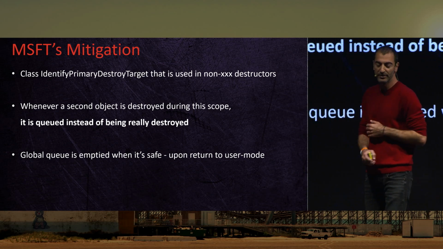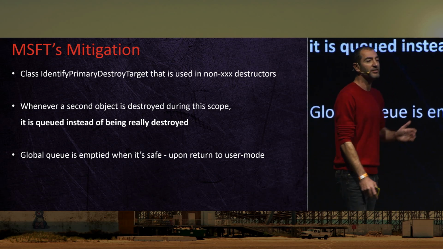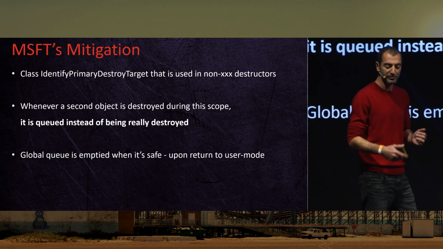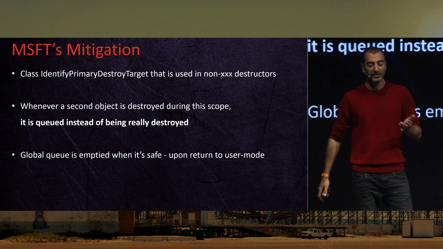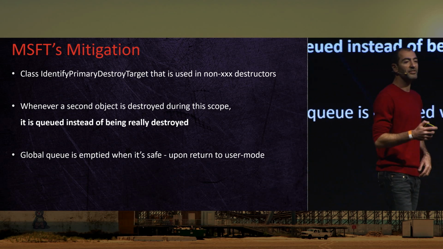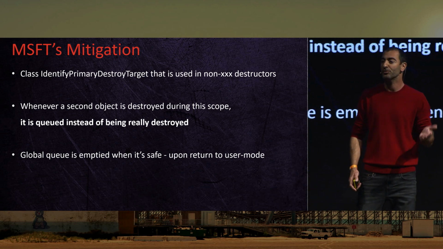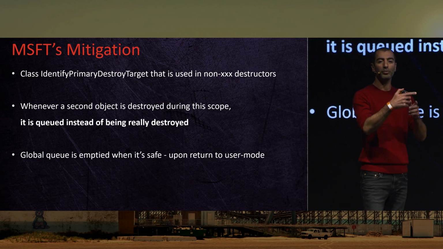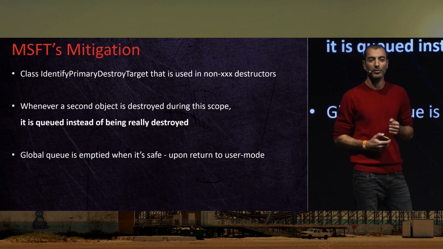But the point was that they came up with a crazy, kind of not fun to implement mitigation for this exploit, okay? Because they said, okay, let's start to use C++. It's going to be easier to scope some stuff. But the point was that we know that we chain the destruction of a second object, okay?